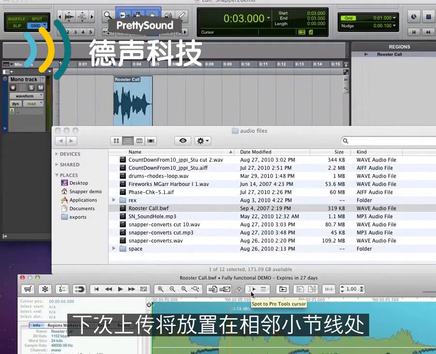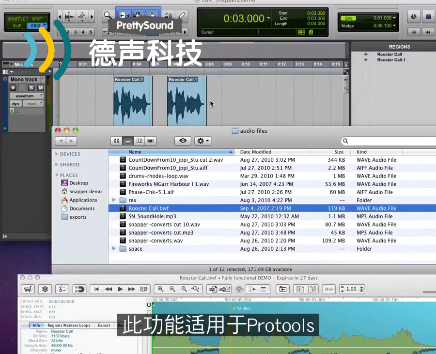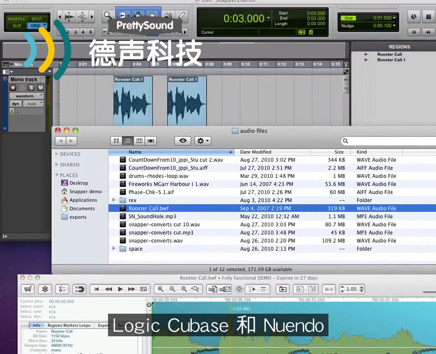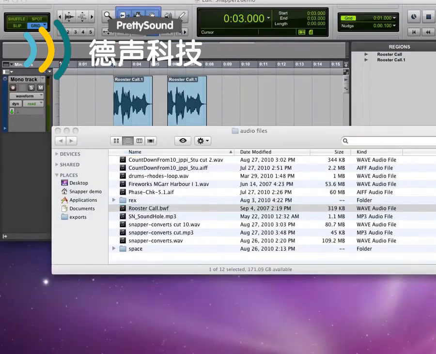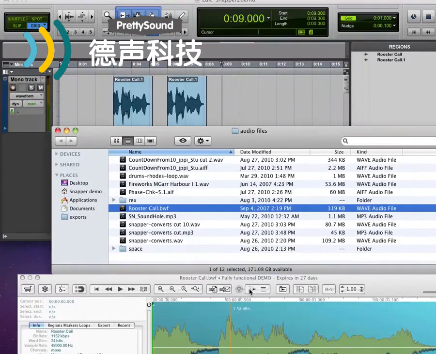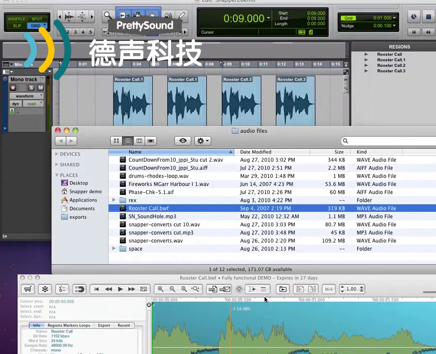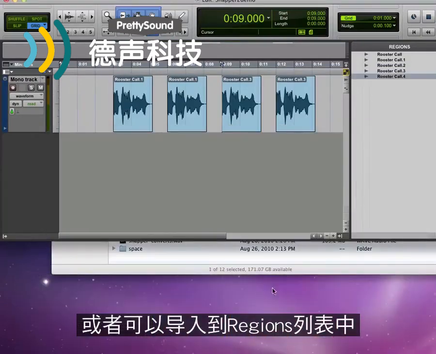The next upload will end up after the first spotted audio. This feature works in Pro Tools, Digital Performer, Logic, Cubase and Nuendo. Snapper can spot files right to the cursor, spot directly after your last spotted region, or you can spot to the Pro Tools region bin.